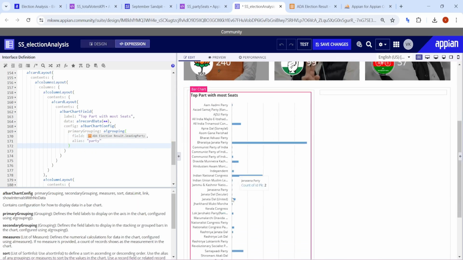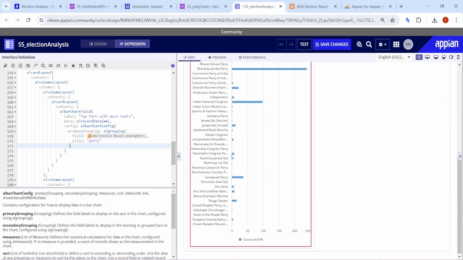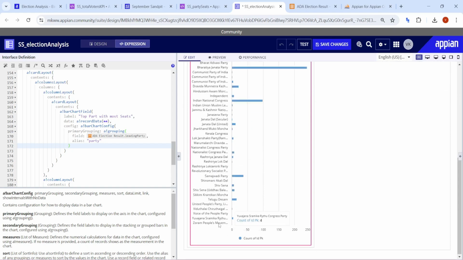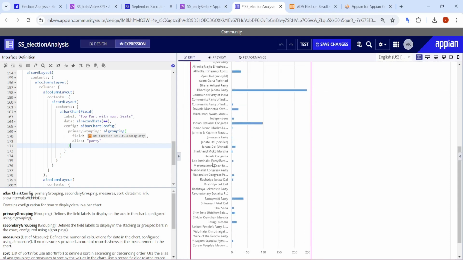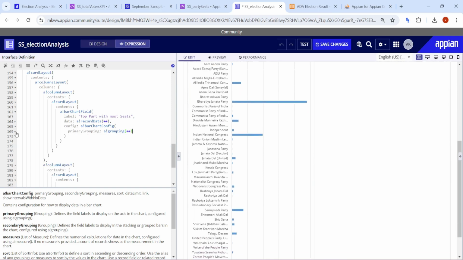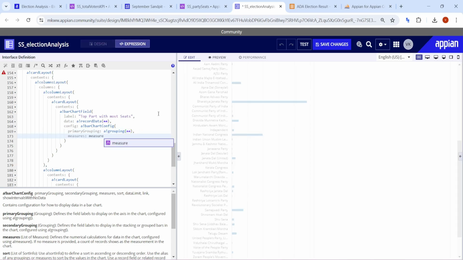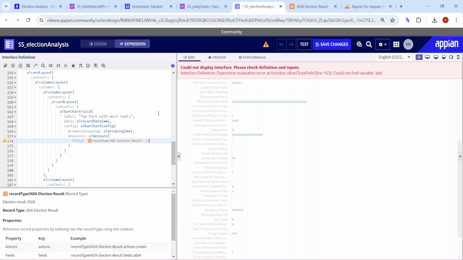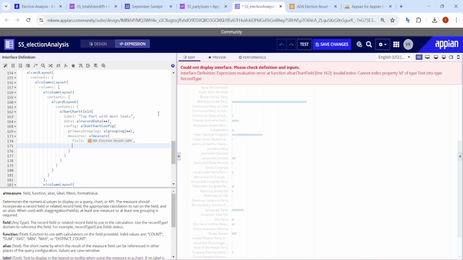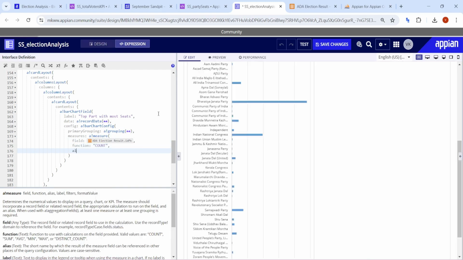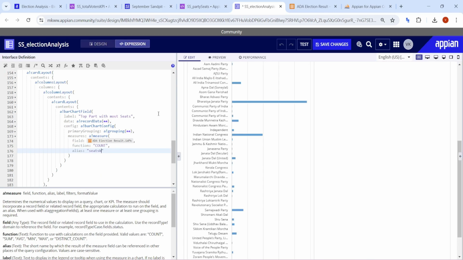Now let's see the preview of the data. See, it is just grouping over all the data that is present there, right? All the parties, almost 42 parties were there, so every party, even if they have won 0, is also showing the data, but we want to organize this data. So after the grouping, let's also add the measure part. The field over which I want to measure is ADA election result dot IDPK, and the function is going to be the count of the total one, and the alias is going to be seats won.